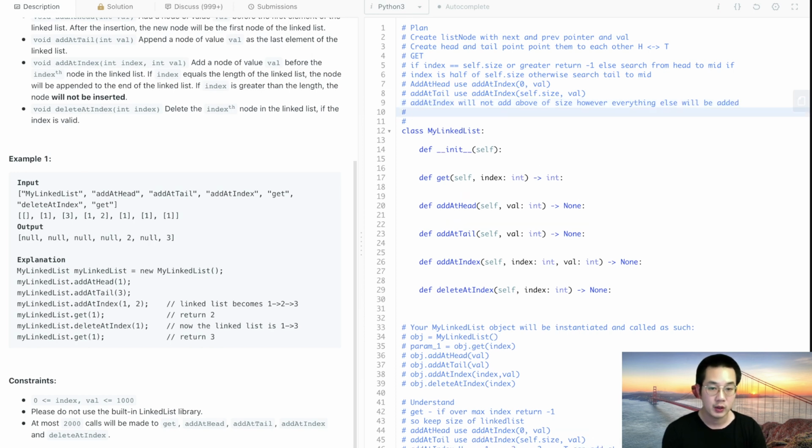So how we're gonna do this is find the previous and next items depending, using the same method from the get function.